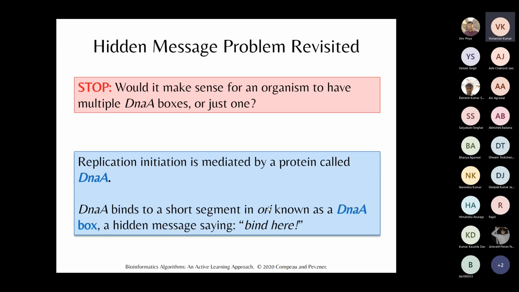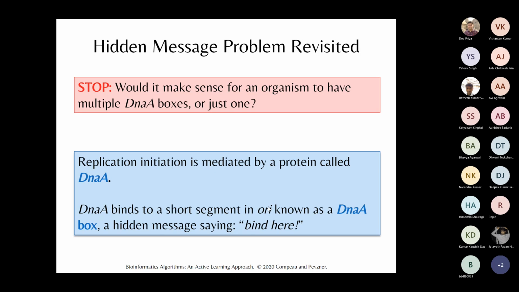So I would say just to increase the frequency of replication, or the efficiency probably. Like efficiency. If there will be just one DNA box, then the probability that DNA A will encounter and find that origin of replication, which is present just at one place in a bacterial genome, would be very low, and it won't always be possible that it finds that origin of replication.